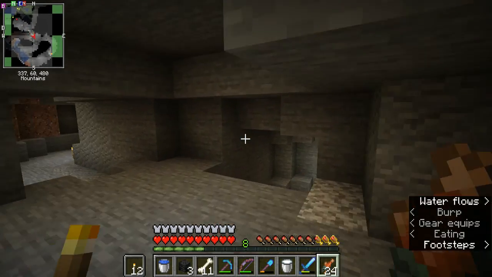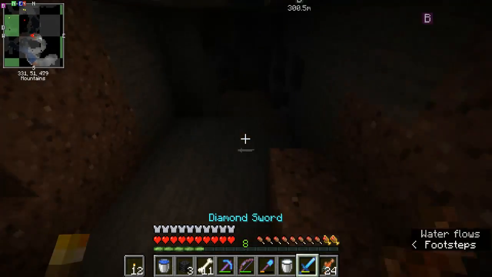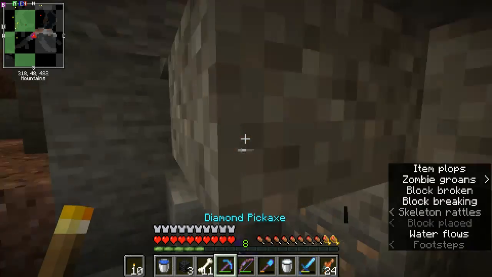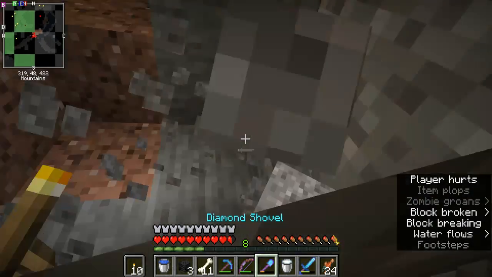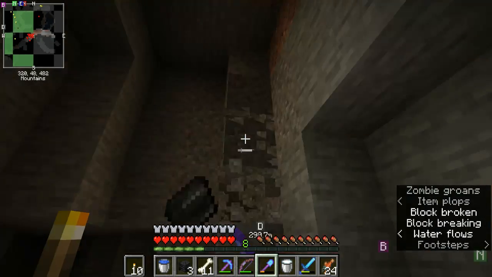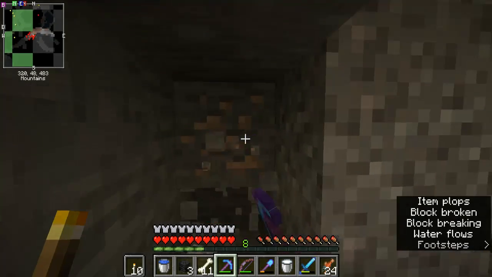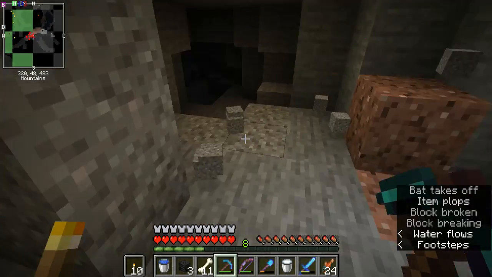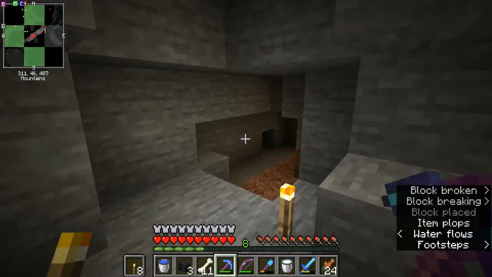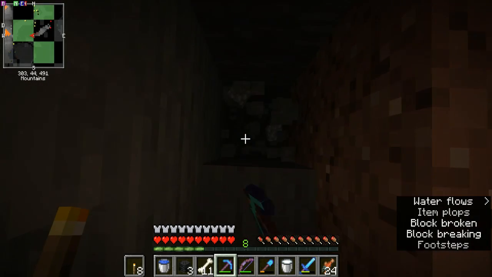That looks good for now. Let's head down. But like I said, we're going to try to get as deep as we can, somewhere down by bedrock, just so he can't escape. Oh my goodness. Well, it's a good thing I brought my shovel. Could have been very bad if I didn't have my shovel. So much iron in this cave, this is crazy. Alright, there we go. We are finally getting kind of close to the bottom.